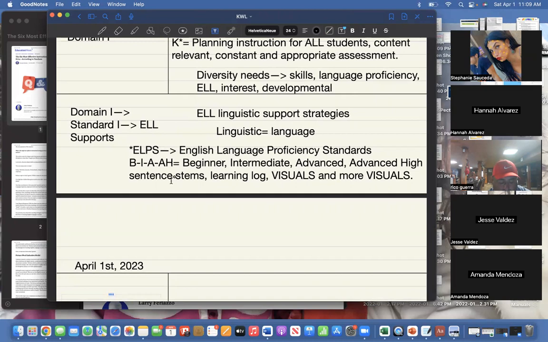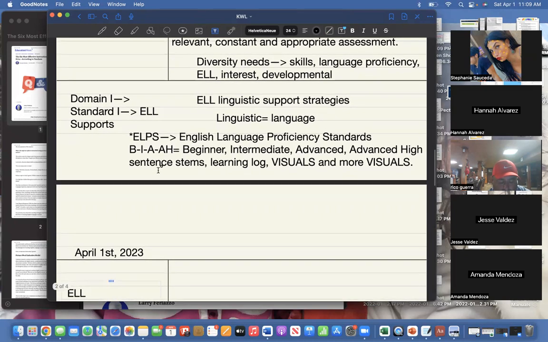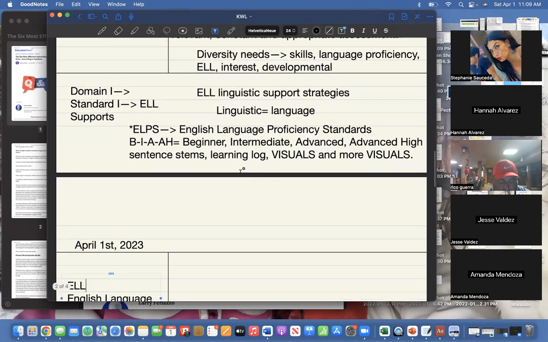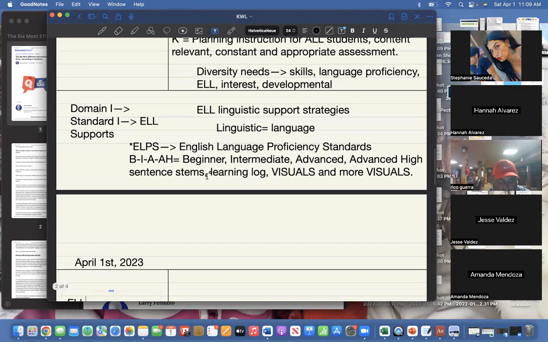And that's important for us to know. But then we only listed just a little bit of actual things we could do. And those are the things that are going to be in the exam. Those are the types of answer choices they're going to give you once they tell you about Miss Sauceda's diverse group of both intermediate and beginner ELL students. You're going to have to choose what activity, what strategy, what support is best for this particular group of students.